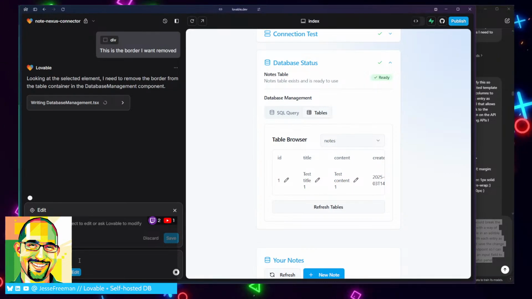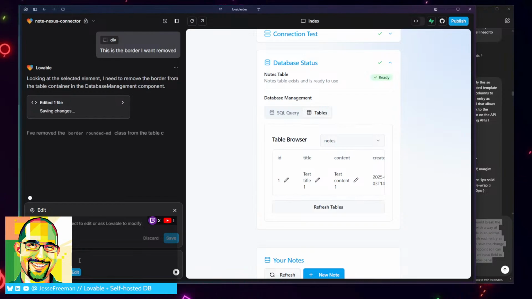Let's see if it can figure this one out. This is one of those situations where sometimes it's just easier if I went into the code myself and fixed it, but I'm not set up for that just yet.